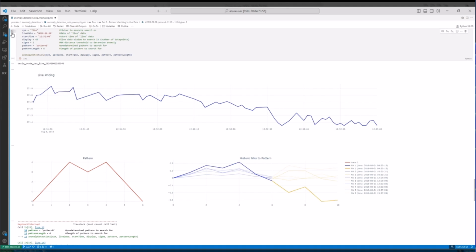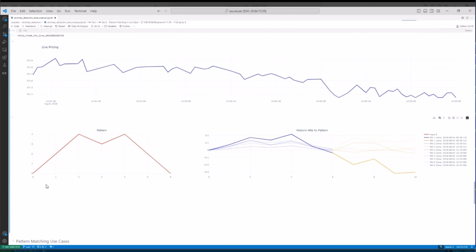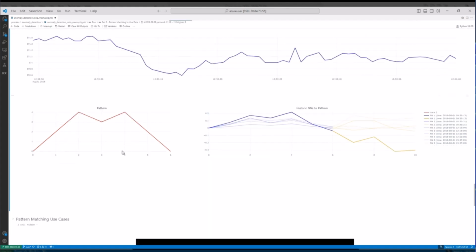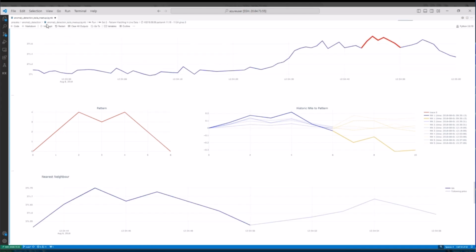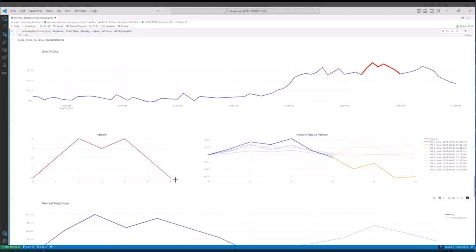So let me run this and hopefully try and catch one of these patterns. We're only going to display the pattern if we actually find it below here. So far we haven't managed to find one, but hopefully we will soon. Let me just pause that, because here we've displayed this M-shaped pattern. We've managed to find that in our live data and we're printing it below. If I come back up to the live pricing chart, we can actually find that M-shape over here on the right-hand side. So we've successfully managed to find that M-shaped pattern that we've been on the lookout for.